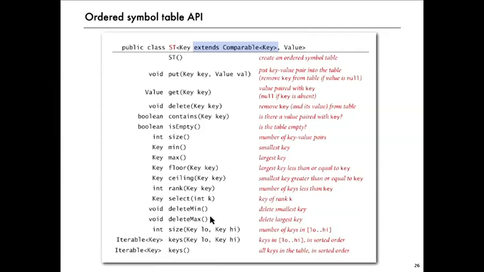Now, usually we argue against wide interfaces, just adding operations to an interface. But usually our reason for doing so is that we can't guarantee that all the operations can be performed efficiently. In this case, as we'll see, ultimately we have ways to guarantee that all the operations can be performed efficiently, and they're so convenient for clients, it's certainly worth adding them. So we have iterate through all the keys and iterate through all the keys in a given range, and count the number of keys in a given range. All of these operations are very useful for clients, and we'll see plenty of examples later on.